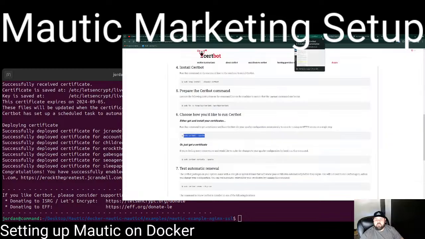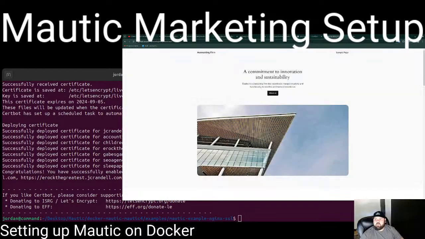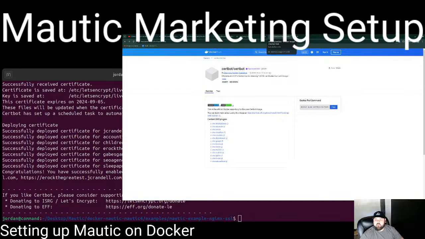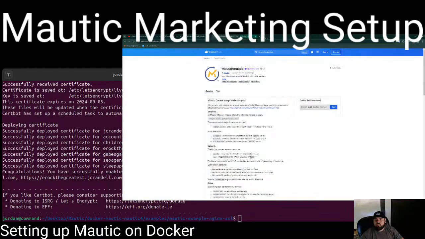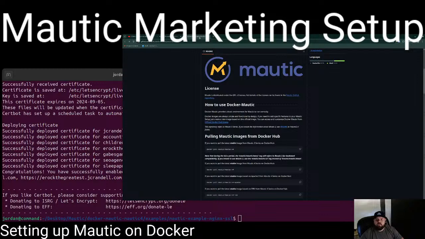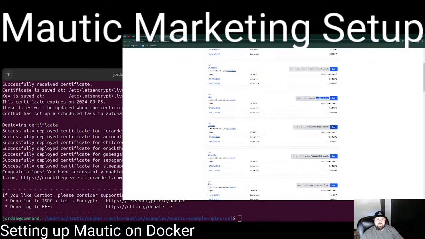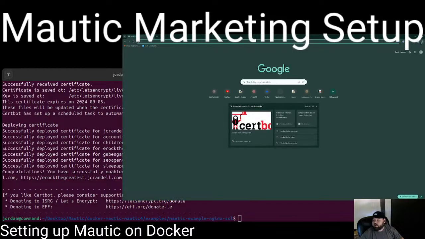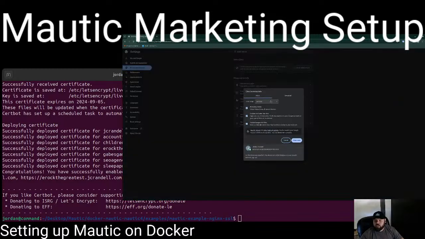Let's try. Make sure there's nothing I needed open. No. Just done with that. Let's go to clear browsing data.